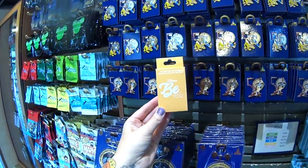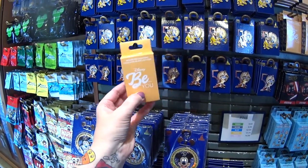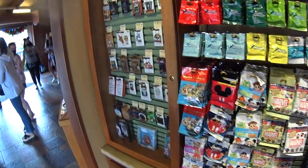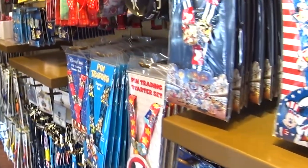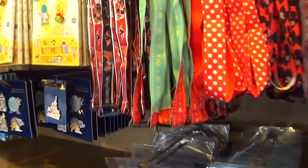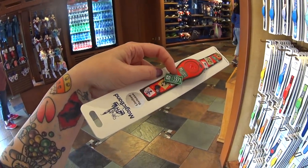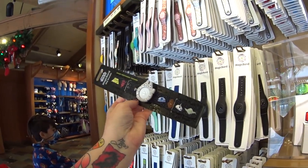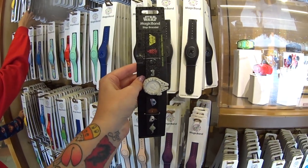And another one — it just says 'Be You.' Here are the pins on the side. If you want a different view or more close-up, you can go to my Instagram, disney.shopaholic.official — I have photos there of things I find in the parks. This is a Magic Band — it's adorable, I love it. It's $39.99. And this is a Slap Magic Band — it's $34.99. Just slap it on your wrist and it's fixed.